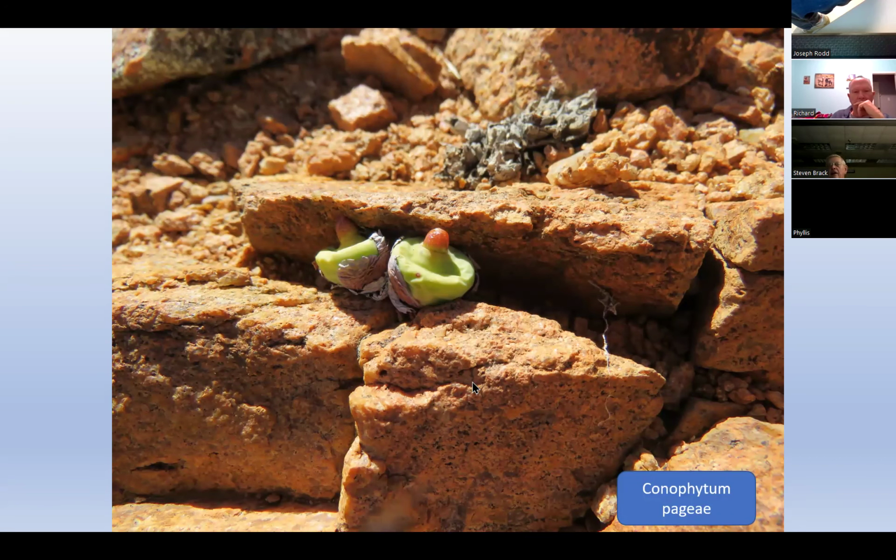Yeah, they picked a hard place to grow. Those plants are about the size of a small marble that kids play with, about half an inch across. And they like to grow on the rocks because of all the reasons that I said, mainly because the rocks condense moisture out of the cold winter night air. So a little bit of water will trickle down, like maybe 5 drops of water on a good winter night. Now they're coming into flower.